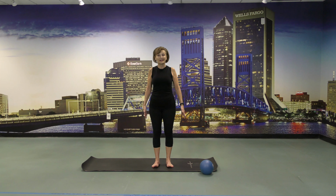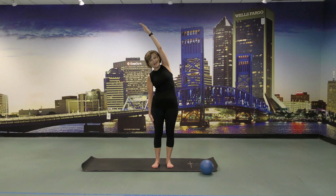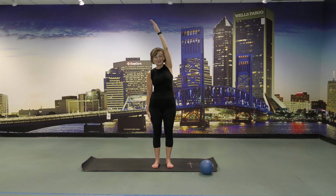Take a nice deep breath and lift those arms up to the ceiling. Take your left hand down to your side, letting that left hand glide down your leg as you reach over for a lateral flexion warm up. Inhale, stack back up, and over, and stack back up. Add another breath pattern as an inhale as you go over, feeling those ribs open, and exhale as you draw them back in. One more time, inhale over, and exhale back.